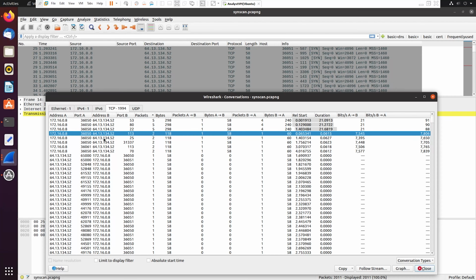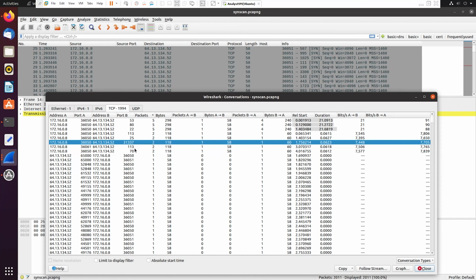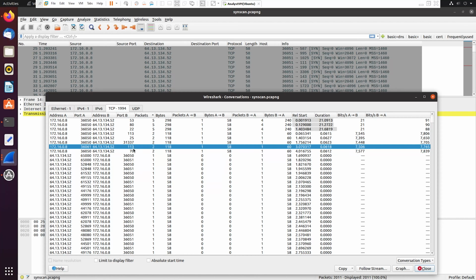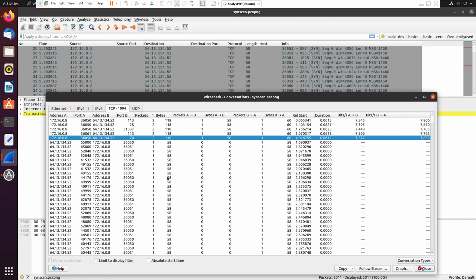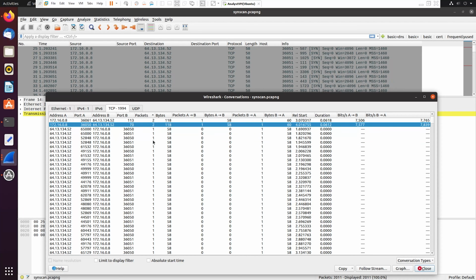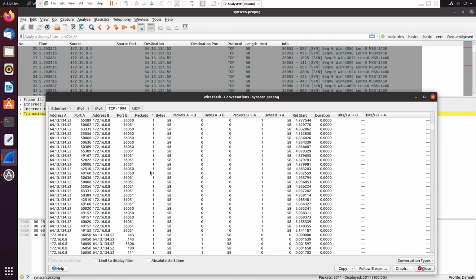So we can see that port 113 is closed, port 25 is closed, port 31337 is closed, port 113 is closed again, so it might have been scanned twice, and then port 70 is closed. Those 2 packets communicating between the victim and the host explain that these highlighted ports are closed. The rest of it, where we have just 1, shows that there was no reply. There was only 1 packet sent, which was the original SYN packet from the attacker to the victim. So all of these other ports with 1 packet are filtered by the firewall.